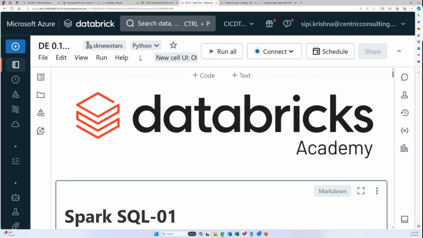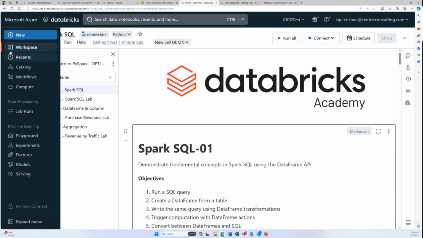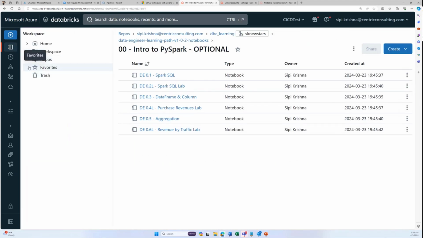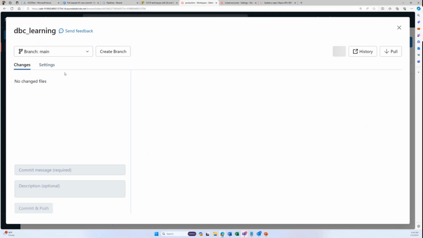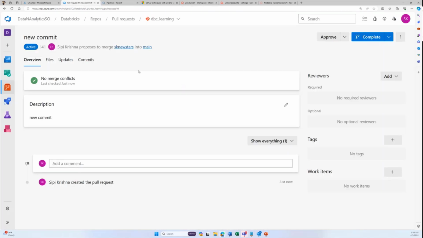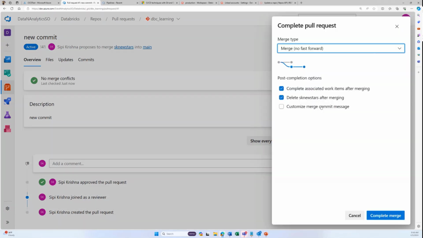So if I go back to Databricks, in the workspace, I've got a production folder. In the main branch, I'm connected to the main branch in the production folder. As I said, you have to first create your folder, and then you have to also attach your repo to the folder. You can see there are no new commits over here. The pull doesn't have a number to it, meaning that there are no new commits. But I'm going to approve this and complete it.